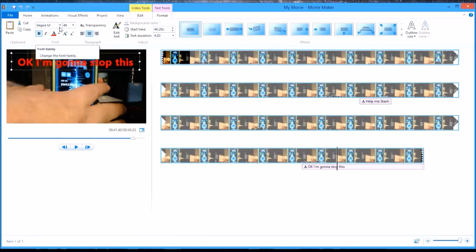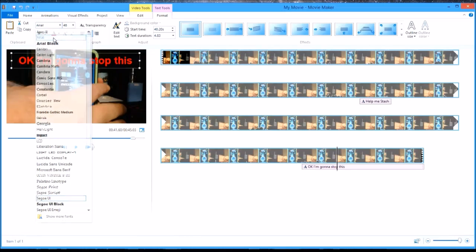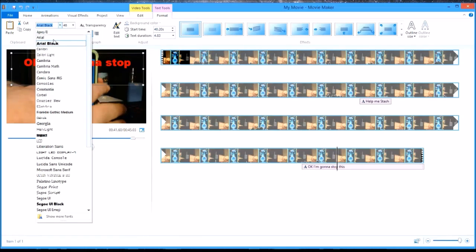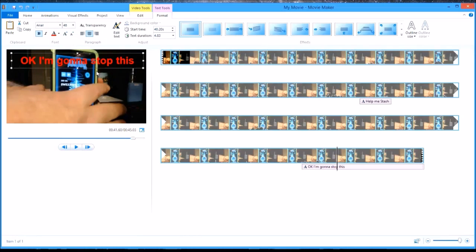And up here, of course, you can change the font, make it look like anything you want. But you have to remember, once you change fonts, you probably end up having to do it every time. And sometimes the fonts are bigger than other fonts, and it ends up messing things up. Okay, let's stop this. Anything you do with your fonts, you can change up here.